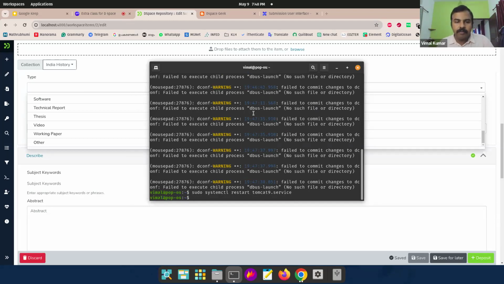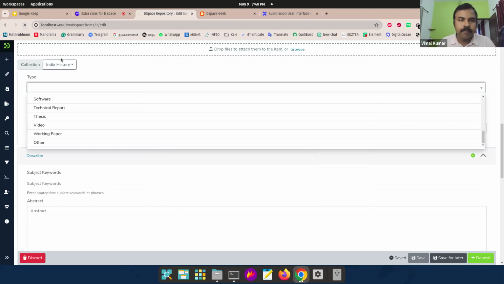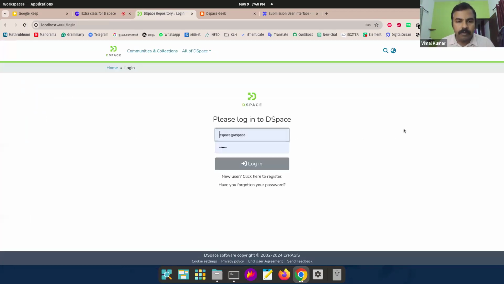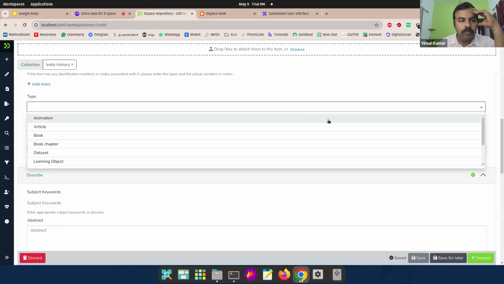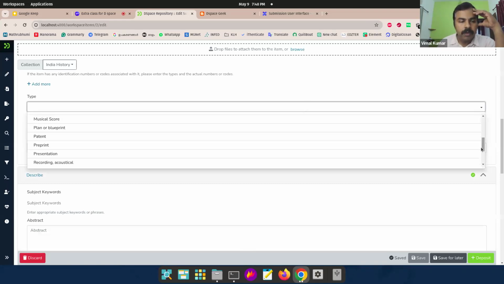We restart it. See here, item type patent appeared here.